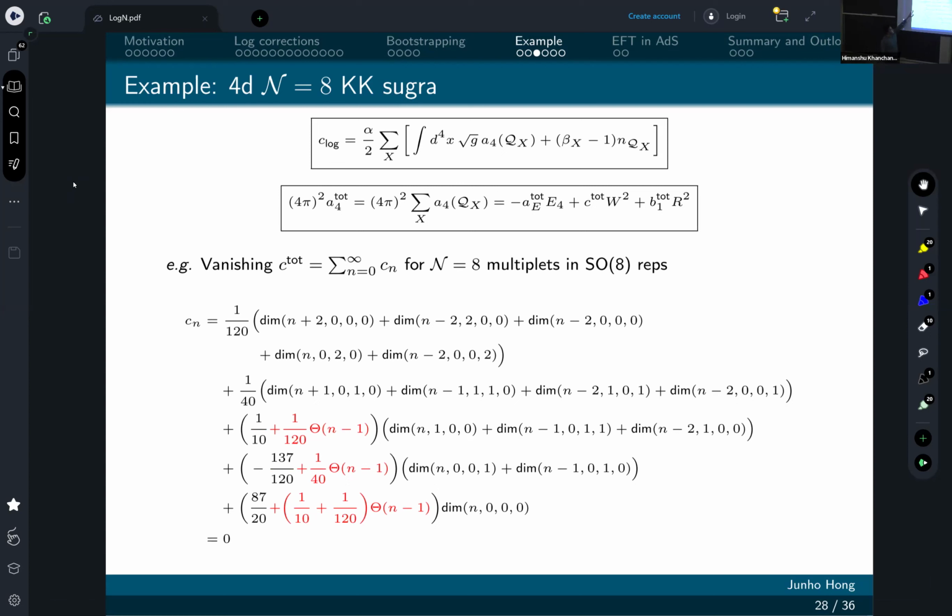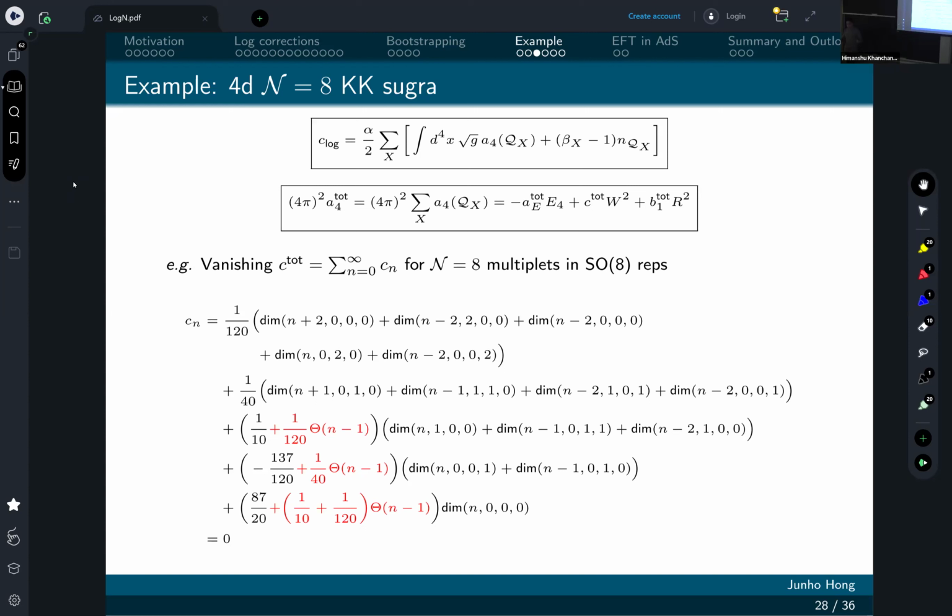So Cn means the contribution from the nth level multiplet to the C coefficient. The first line is from contributions from scalar, spin 1/2, spin 1, spin 3/2, spin 2. Here, dimension means the Weyl dimension formula for various representations in the multiplet. And see these red color terms. They are not zero only when small n is greater than or equal to 1. In other words, when the fields are massive. They are contributions from Stueckelberg field. If you do not include these three, you don't get 0. Only when you include these three terms from Stueckelberg field, you get a perfect 0. So I think, no, not I think, it's true. This is very non-trivial evidence that the calculation based on Stueckelberg formalism gives the correct answer.